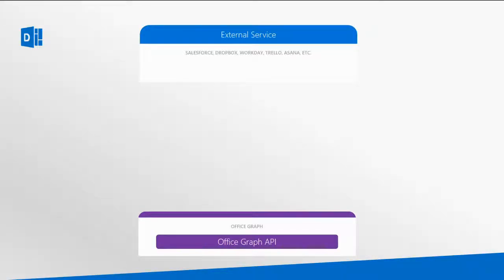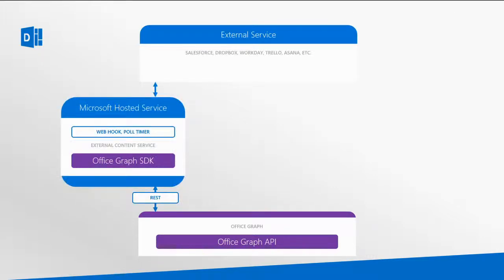Okay, so we know that the modern workplace is fragmented. Companies are using a number of different services to get their job done. They might be using Office 365 to send emails and store documents. And then they might be using Salesforce as a CRM system, or a visual collaboration tool like Trello. So opening up the Office Graph through extensibility, we will enable our customers to place shallow representations of their data inside of the Office Graph, and then potentially have it visualized in Delve.